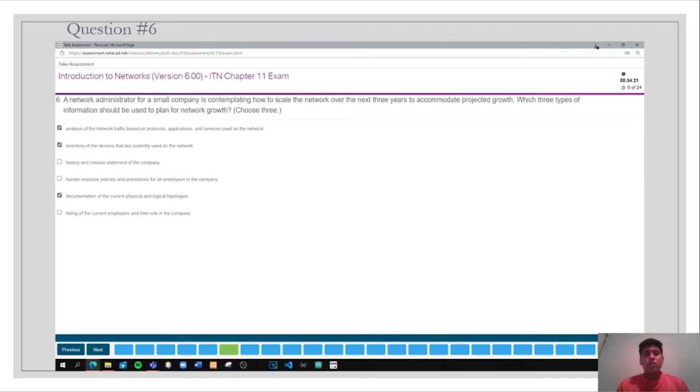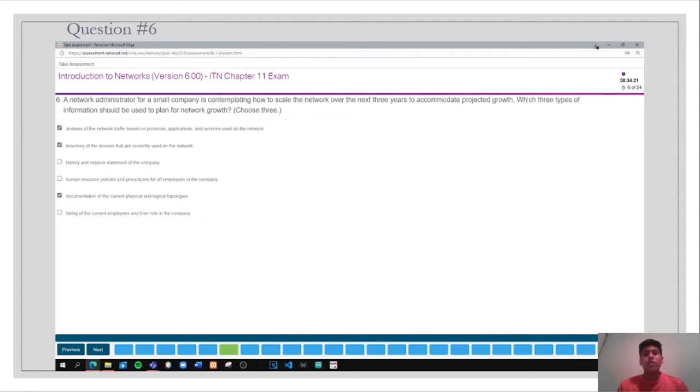The next question says, a network administrator for a small company is thinking about how to scale the network over the next 3 years to accommodate projected growth. Which three types of information should be used to plan for network growth? Choose 3.